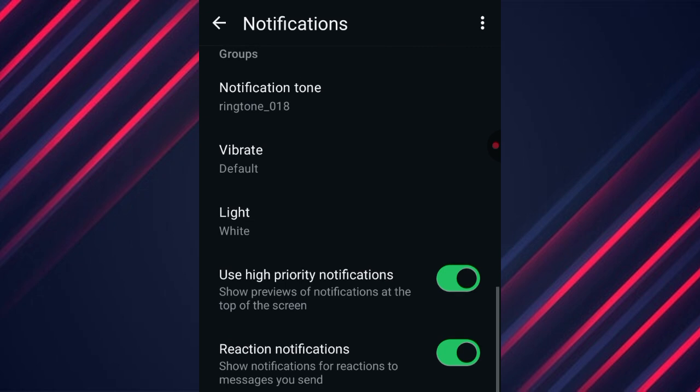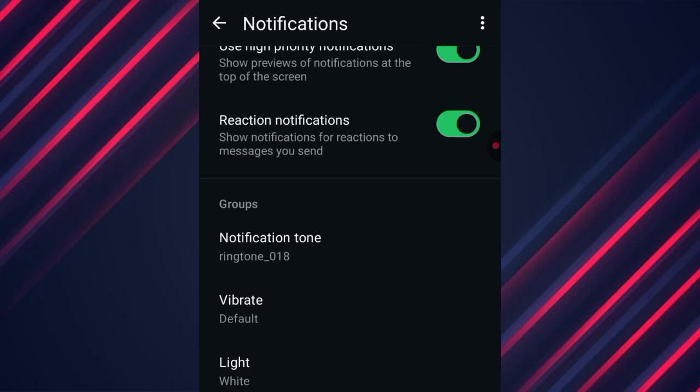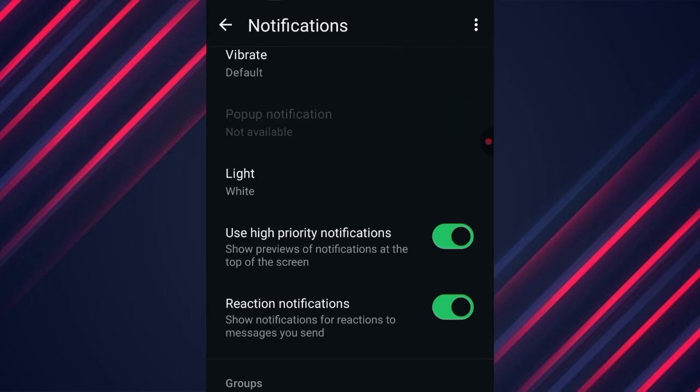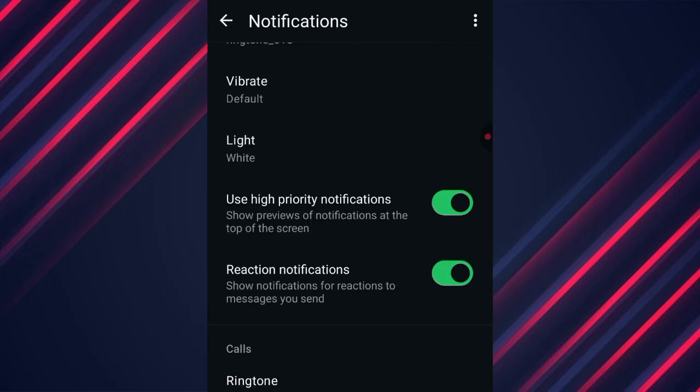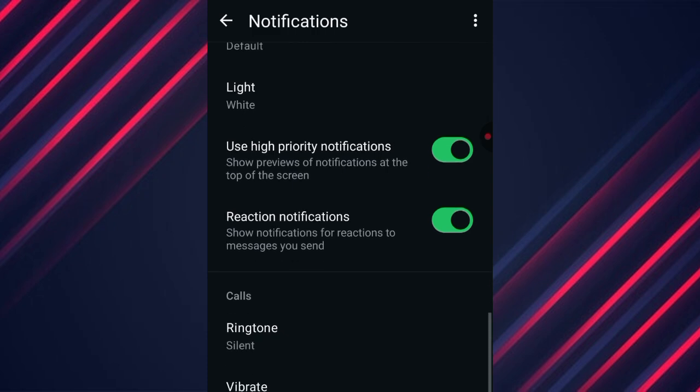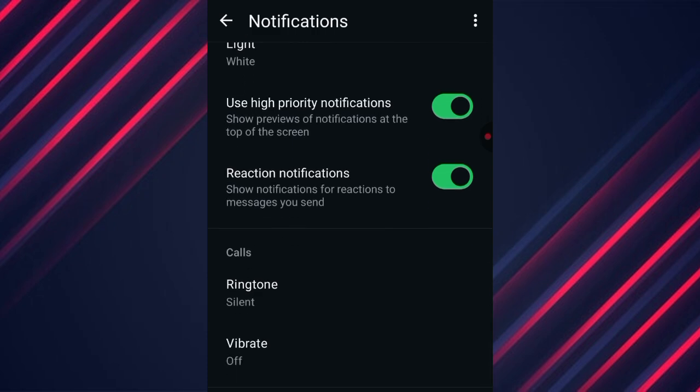You can see there are so many other things you can do right here. You can also stop group message notifications following the same process I just showed you right now. You can also stop personal message notifications. So many things, guys. But that's not the purpose of this tutorial. So let's focus on how you can stop call notifications from disturbing you on WhatsApp. So once you are done with these 2 settings I just showed you, let's talk about the third setting.